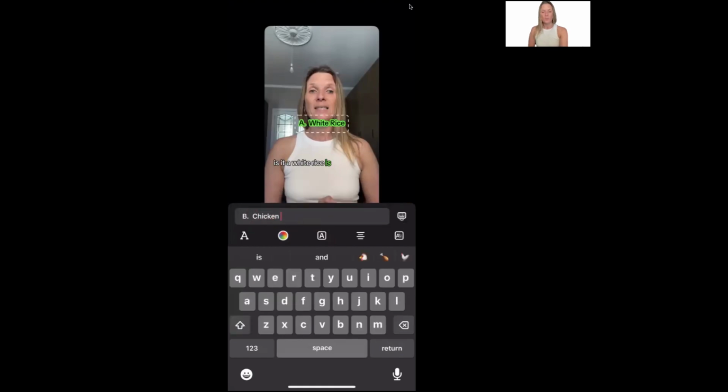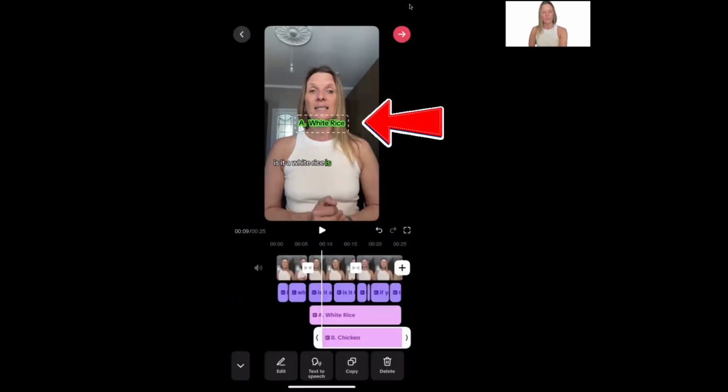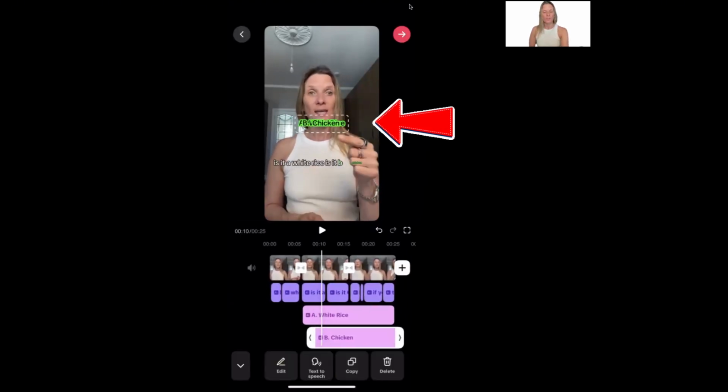and I can change the option of the food, which was chicken. Now there's a problem because it's gone on top of the other one. As you can see, just click tick for everything. It's on top. So what I need to do is move my cursor over and then drag this down and move it over so that I've got the option next to the other option.